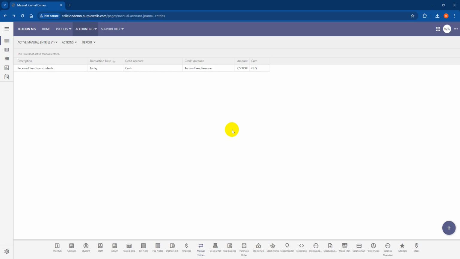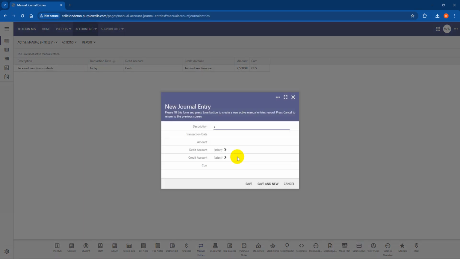But then the relevant account that is affected is your equipment, which is going to decrease. So we're going to have that transaction as, let's say, sale of old furniture.